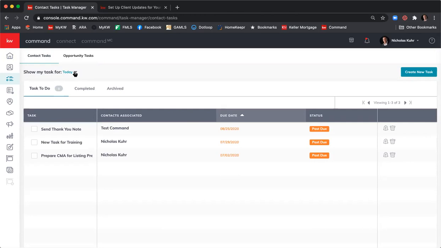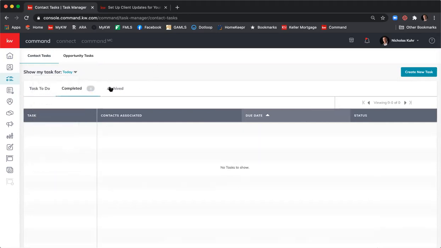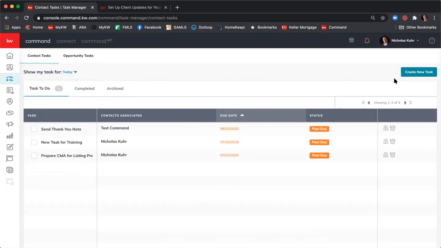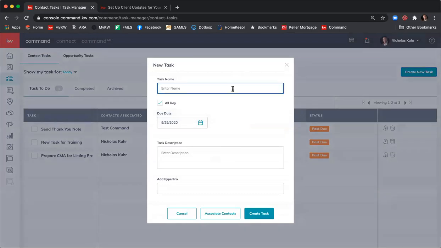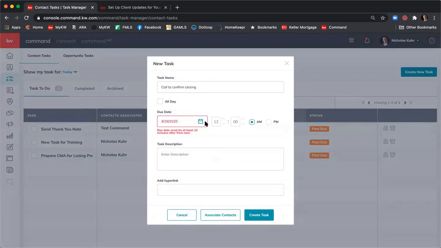You can show your tasks for today, past due, next 7 days, next 30 days, or custom range. You can look at your completed tasks, your archive tasks, and then up here you can create a new task. So if I need to call to confirm closing, I can set it all day, or I can give it a specific time.